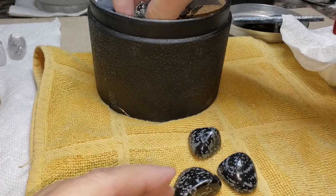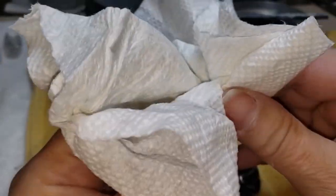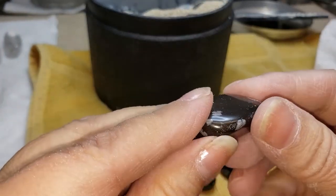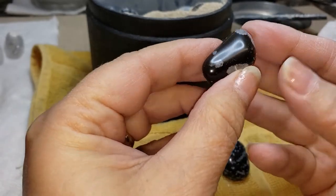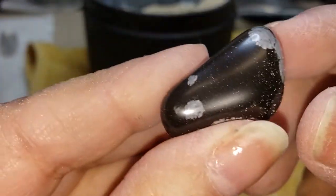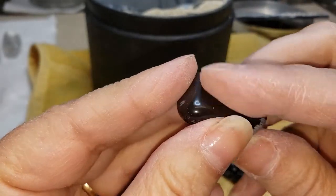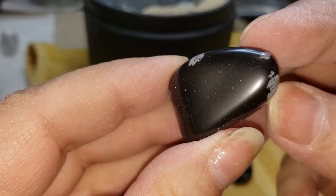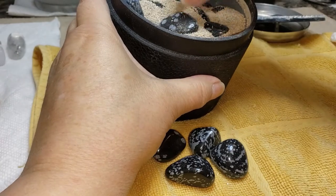As funny as it may sound, this is going to need a burnish cycle as well, which means it's going back in the water with borax to get rid of all this dry polish that could have caked in. Yeah, this has turned into a success. It is definitely a success. Oh, love this obsidian.